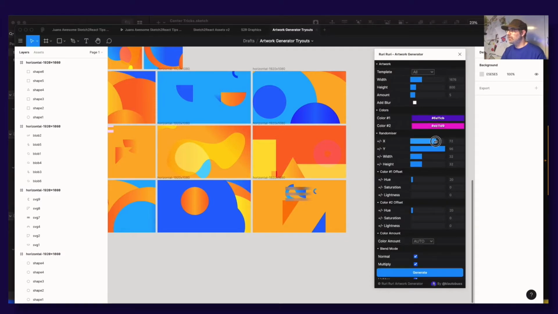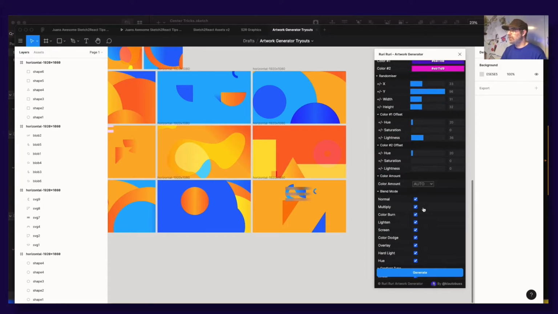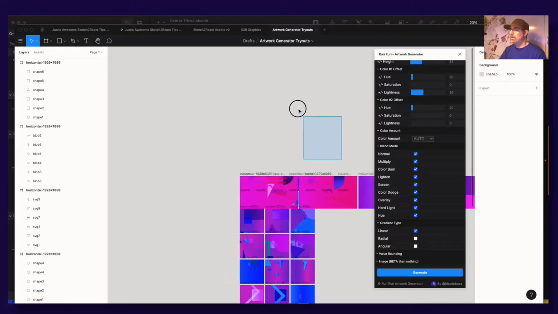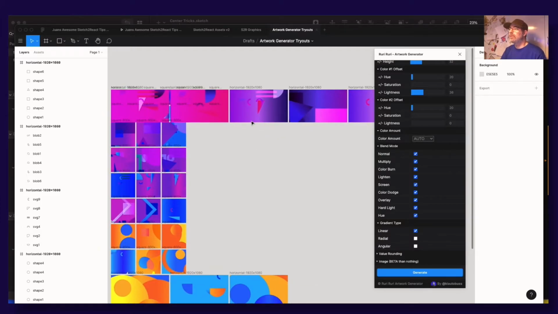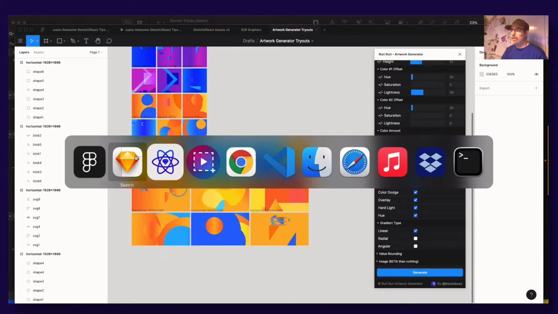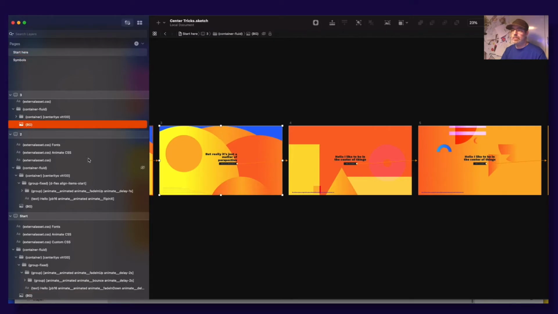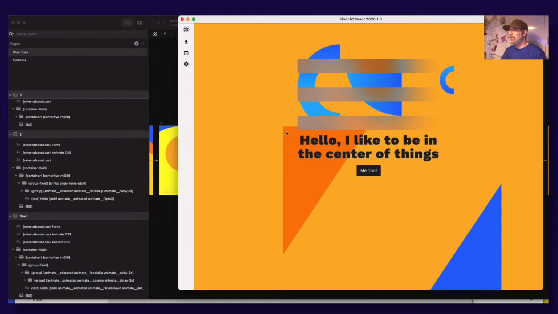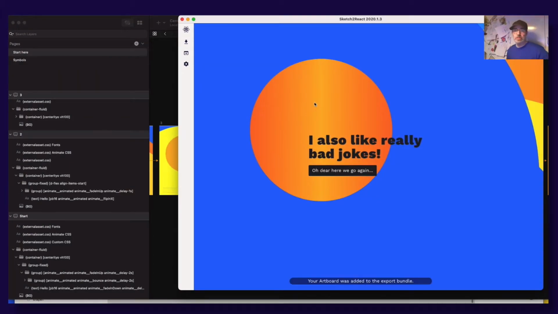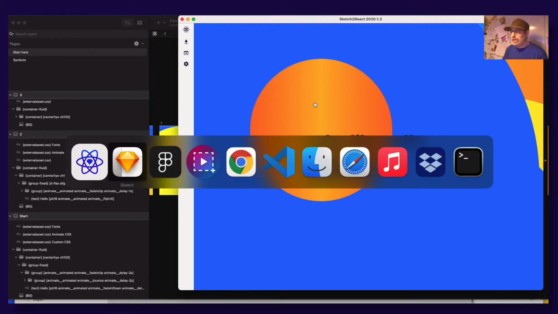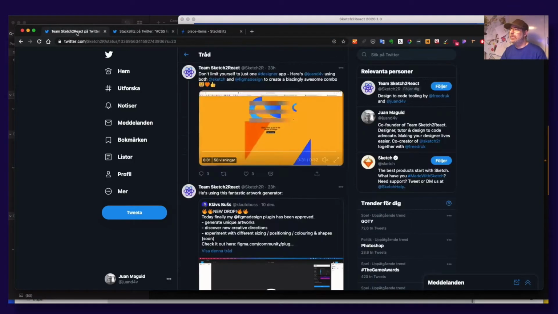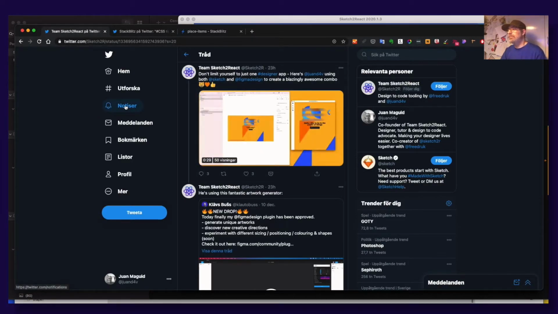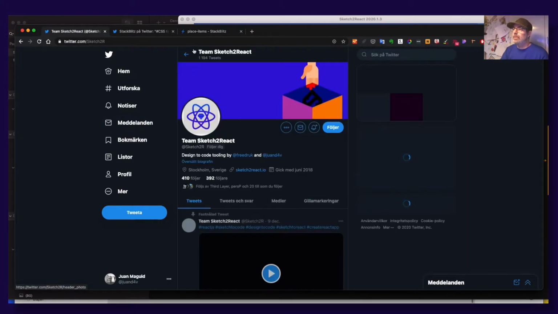You can do a lot of funky things here. Here's the artboard size. So I needed HD, and then you can just generate, and boom, you see cool things. So I took some of these and exported them as images, and then I just added them as a background component, BG. That took a couple of minutes, and the results are stunning. It's awesome. So that was that pro tip. Let me see. I think I had them here. Yeah, exactly. So you can find all of these tricks and tips on our Twitter, which is this address there.